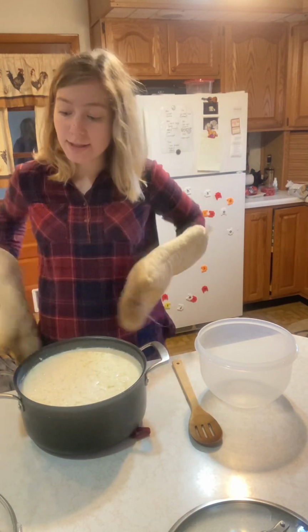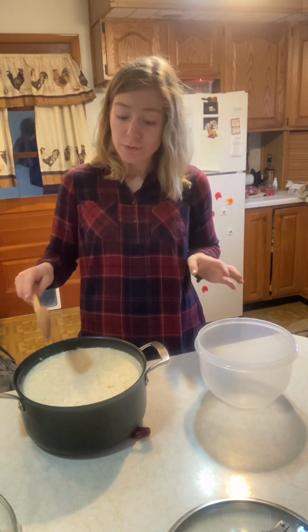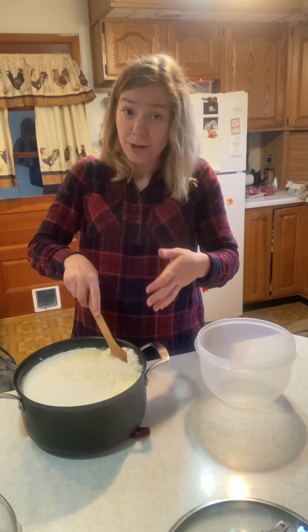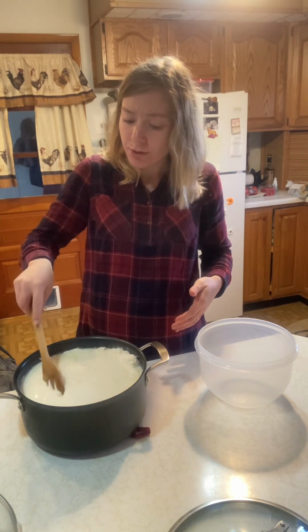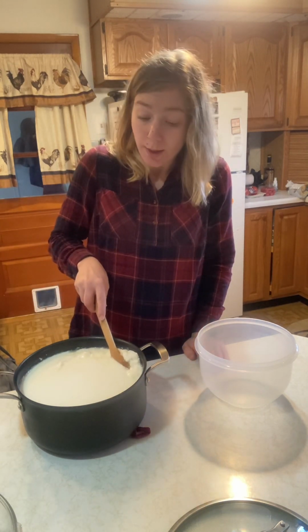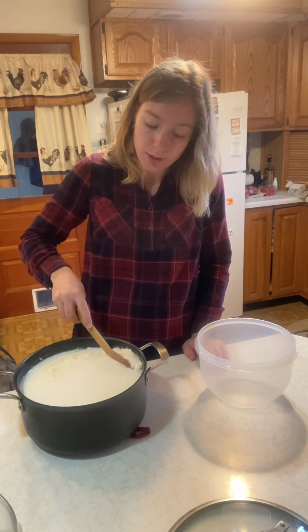So what we're gonna do next is take a slotted spoon. You can use a wooden spoon or whatever spoon you have. We're just gently going to push all this curdled stuff over to the side, try to press it into a ball. It should stick together fairly well. It really depends on your milk. If you have raw milk, it tends to work a lot better. Just gonna keep pushing it over here.